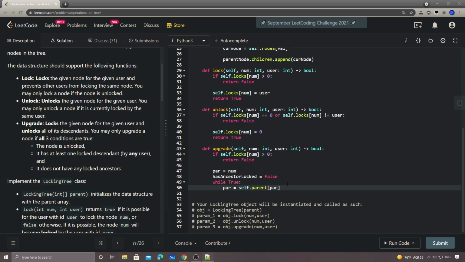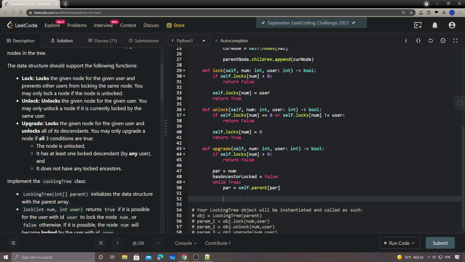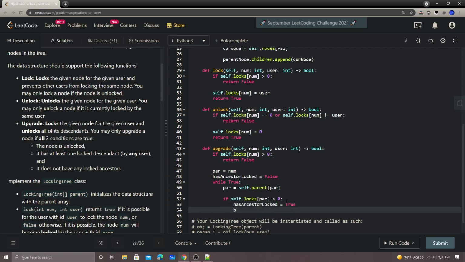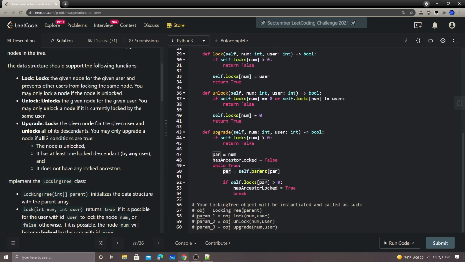I think we can do something better. The reason is, if we have a while true here, when we have the new parent, we'll check if the self.locks.parent is greater than 0, and then we'll set this one to true and break. But the issue is that this parent could be -1, because remember the root node has a parent equal to -1.